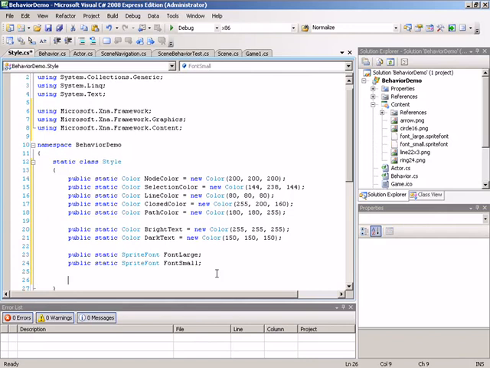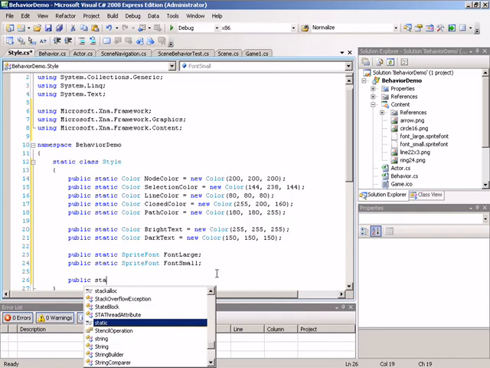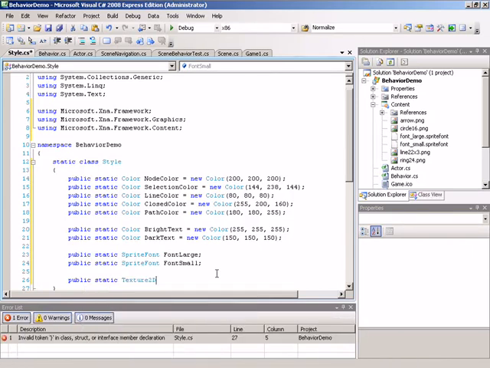Alright, now we're ready to move on to all of our textures. Now we're going to be needing the arrow texture that we had earlier, but in addition to this, we're also going to need a fill texture, which will be a generic 1 pixel white texture that we can use to fill arbitrary rectangles. We'll also need a texture to draw our place, you could say our path node actors, and we'll also need some textures used in additional debug information. So let's get started with fill texture. This will be a public static texture 2D field, which we will call fill texture.